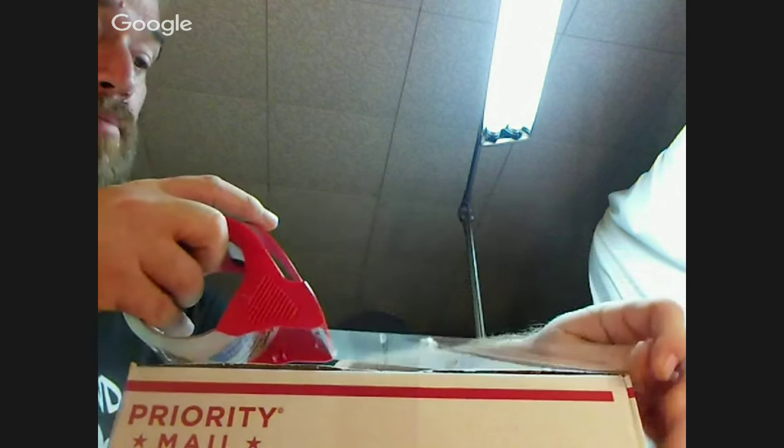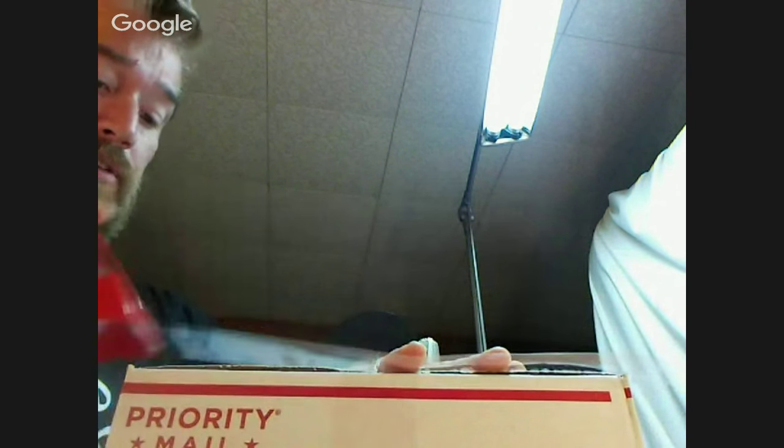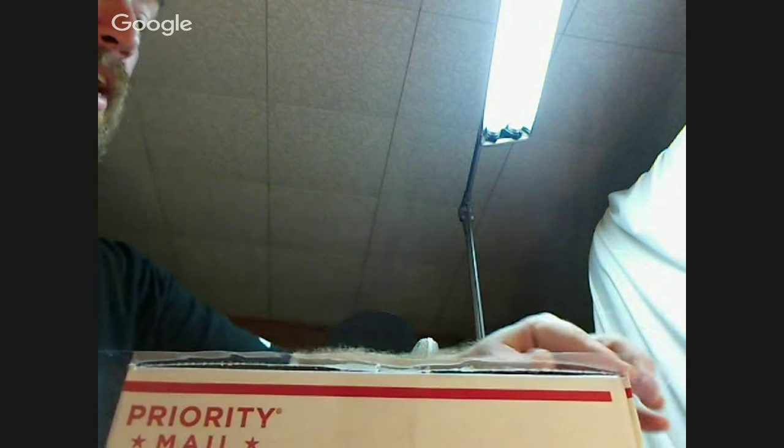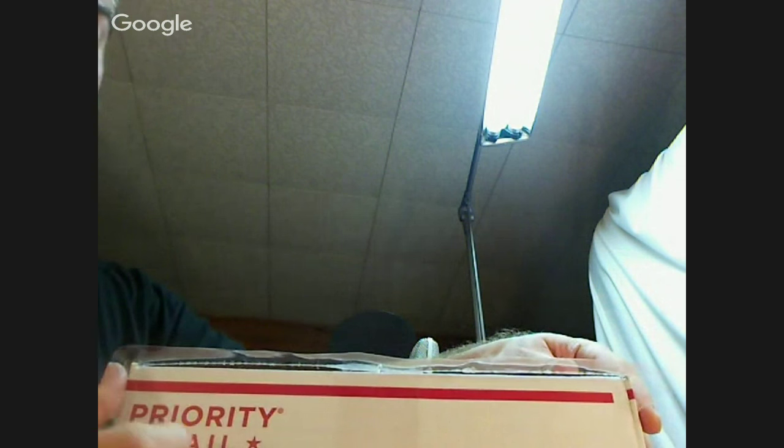Here's the thing. If you're not home, the USPS is going to leave this on your front door. And if it's raining out, they don't care. So I'm going to run a piece of tape across here, and I'm going to give it a little bit of an overrun on each side. See? And then I bring it down on the corners. And this is kind of like wrapping a Christmas present. I just bring these down around. And so this box is basically going to have to get waterlogged for anything inside to get wet.